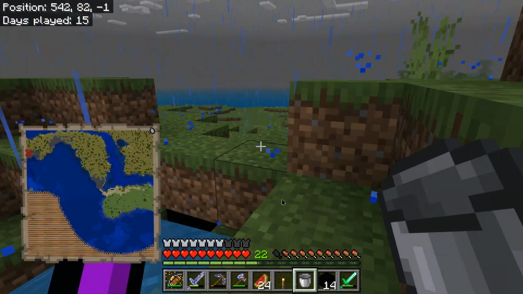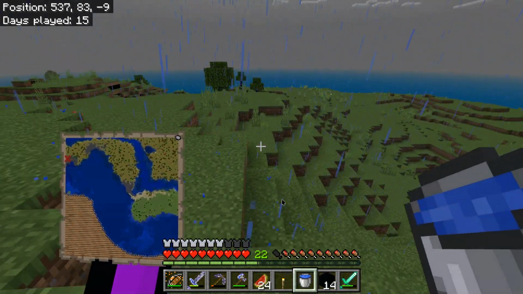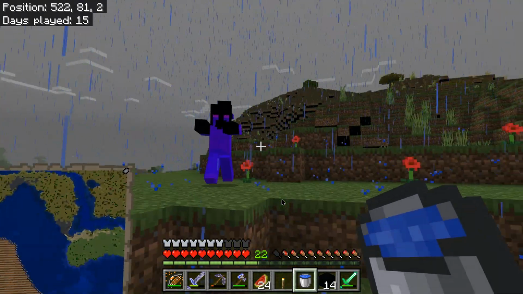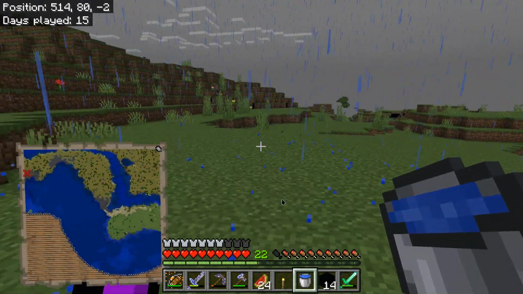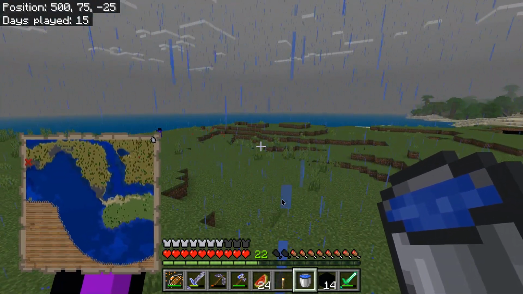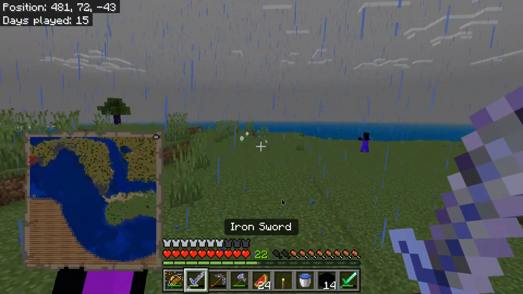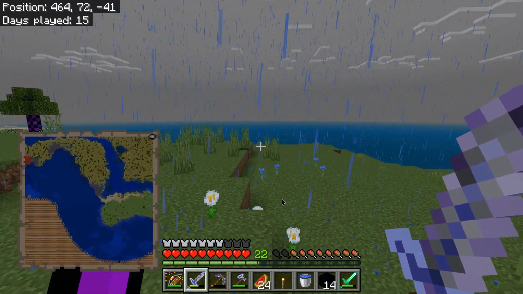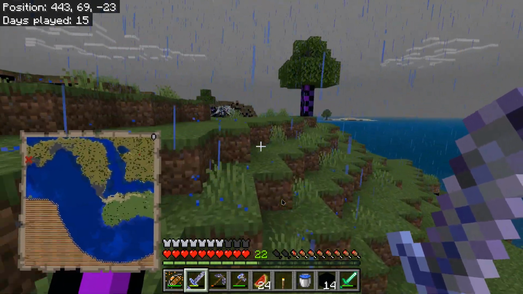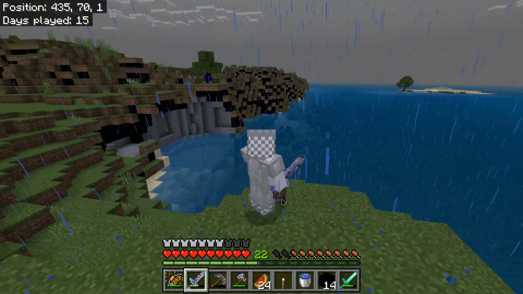Why do you immediately die if I get... No, you don't immediately die if you get struck by lightning. Oh, I've seen two of these today. When I was off camera, I saw one of those. I pushed the zombie into a cave, and somehow the baby zombie survived. I mean, that makes sense. But it doesn't. Nice spider. Bad spider.